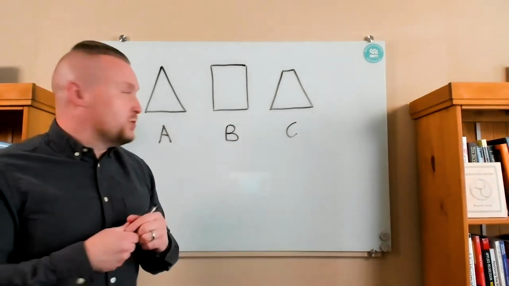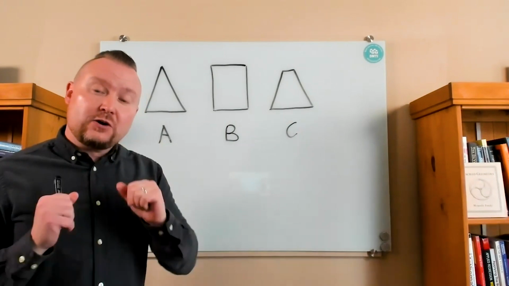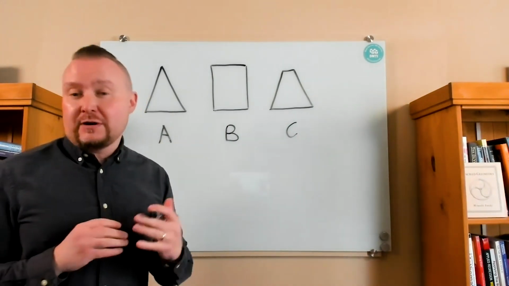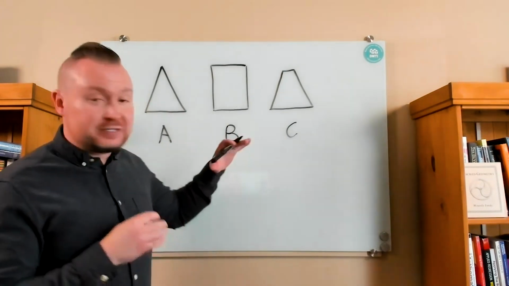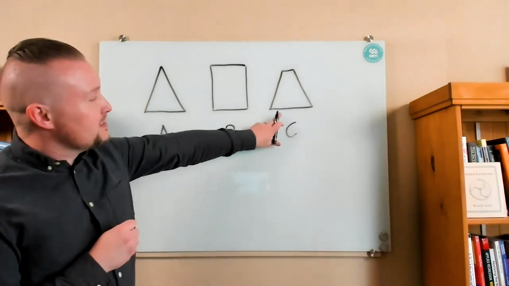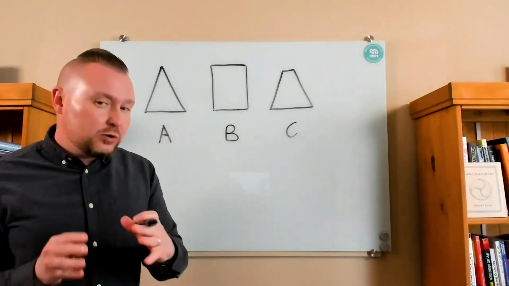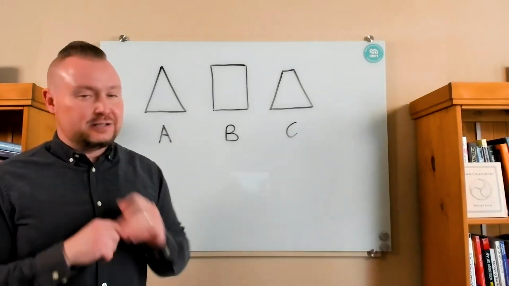So one thing you can do is get their ideas and then say, okay, I have a rule that says one of these shapes doesn't belong. See if you can figure out what the rule is. And that's a nice way to address that misconception that just because this shape or things like yield signs or a slice of pizza sort of look like a triangle, they're not technically a triangle.